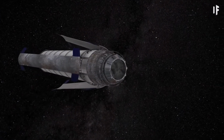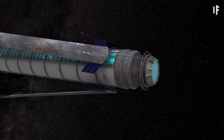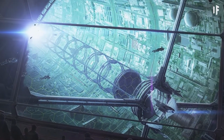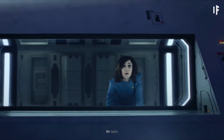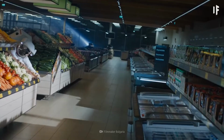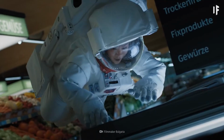When physicist Gerald K. O'Neill came up with the idea of his space colony in 1974, people thought he was crazy. Back then, a cylinder floating in space didn't seem like a space habitat anyone would want to move to. But fast forward to our time, the world has grown by 4 billion people. Climate change is on the rise. Moving to a space station doesn't seem so crazy anymore, huh?